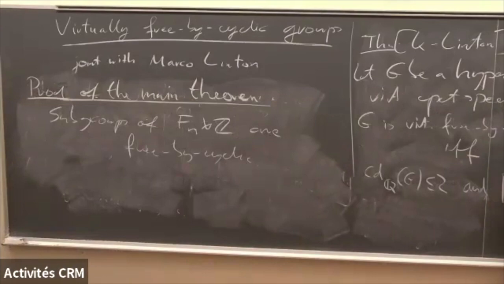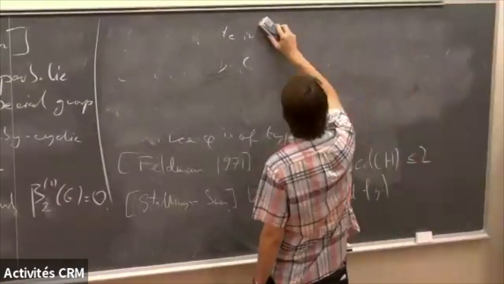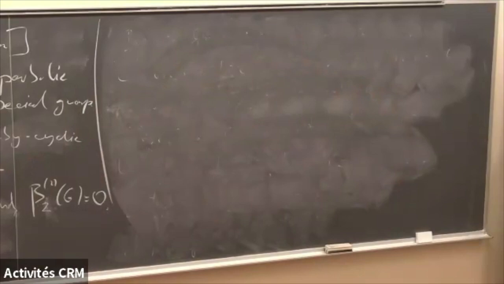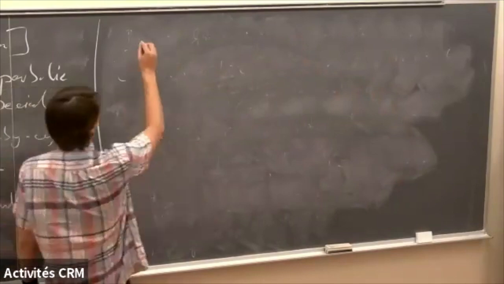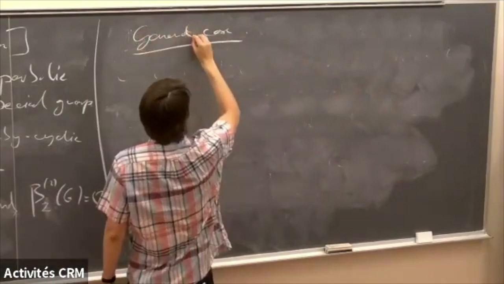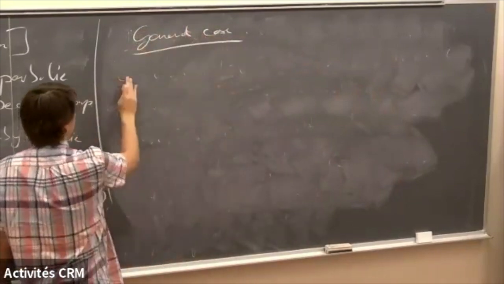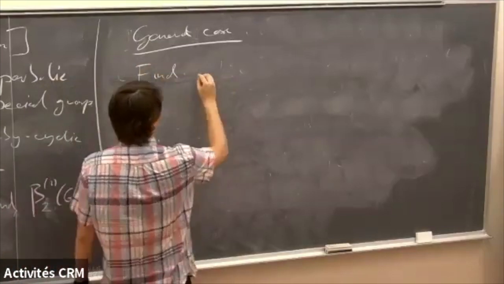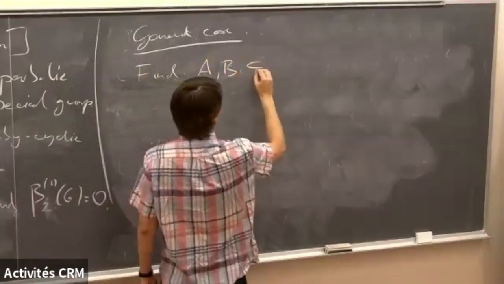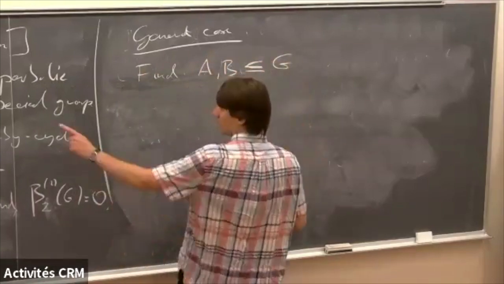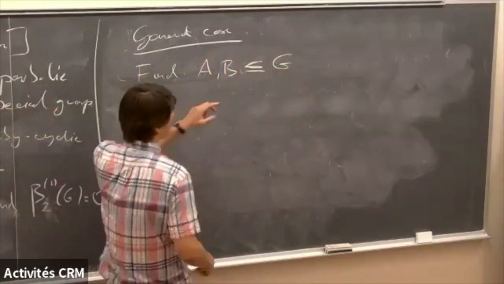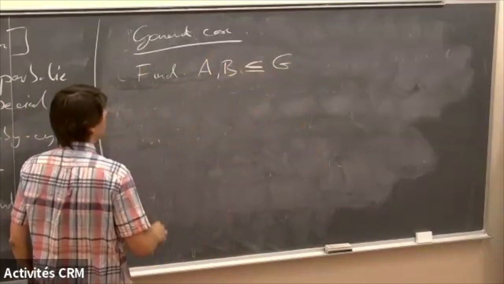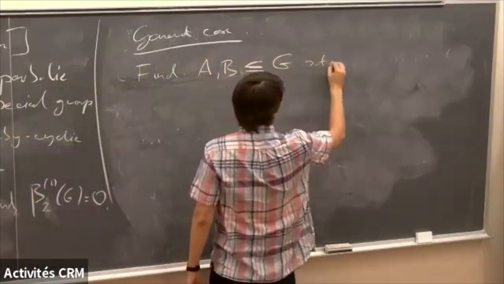Okay, so now we're going to prove the general case, and we are going to reduce the general case to the special case. How do we do that? Right. So the general case is exactly as written here. Here's the game. We're going to find two subgroups A and B inside our group G. Find A and B such that here's a bunch of things that we need.